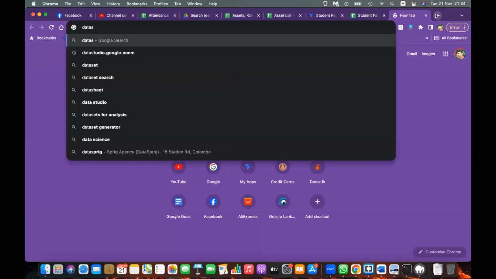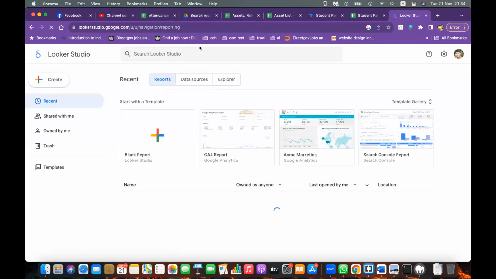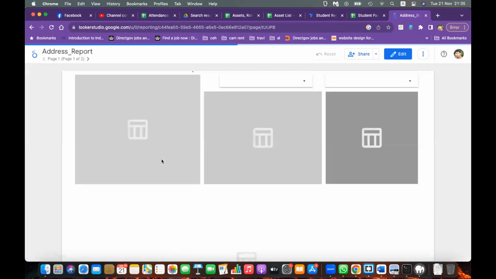I will show another thing very quickly. This is Data Studio, or Looker Studio. You can do this with Looker Studio also. These are new trends, right? These are not related to Access, because Access is very old. There are now new things. Looker Studio is also a new thing, where you can create databases, create tables, create reports. Okay, let's see. I have this address report. These are also sample data. This is not accurate. These are just sample data reports that we created for testing purposes, so don't worry.